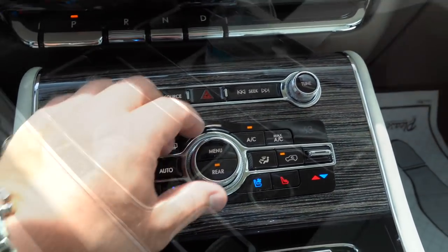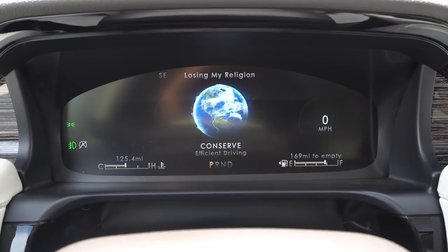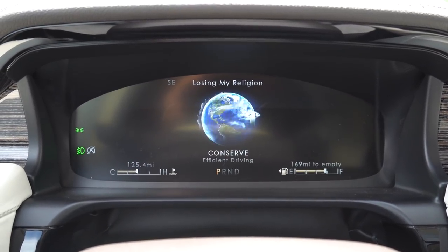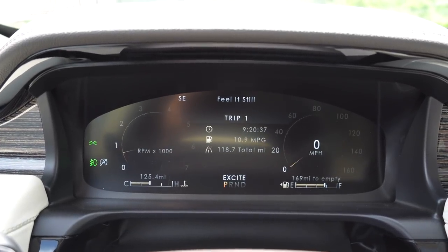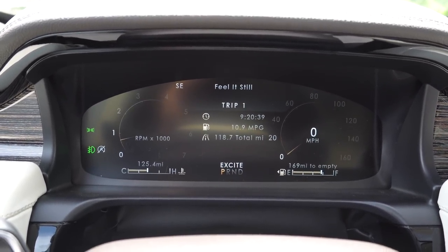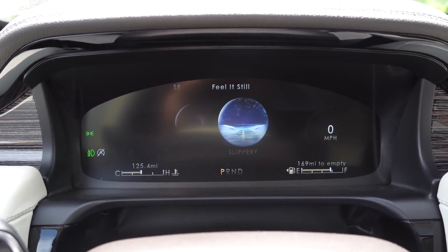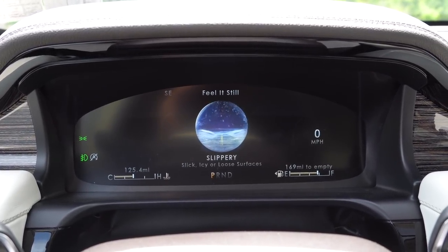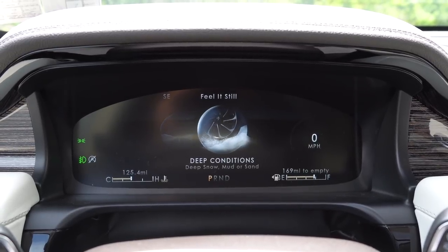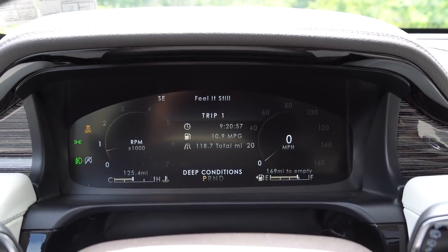Cooled seats, heated seats. And here we have our drive modes, and check this out. So we're currently in normal mode, switching to conserve, and it tells you exactly what it does. It's for efficient driving. And then we have excite, that's for responsive and engaging. That basically improves your throttle response. The transmission will stay in gear for a longer period of time. Go over here to slippery, slick, icy, and loose surfaces. I love how it just gives a plain and simple explanation to what it's doing. Deep conditions: deep snow, mud, and sand. That'll also turn off the traction control.